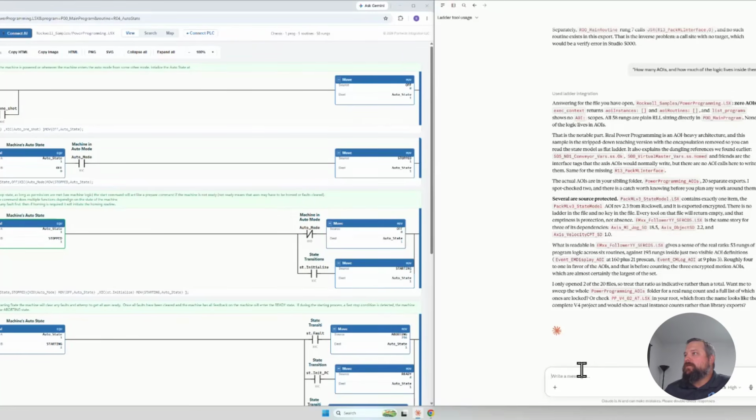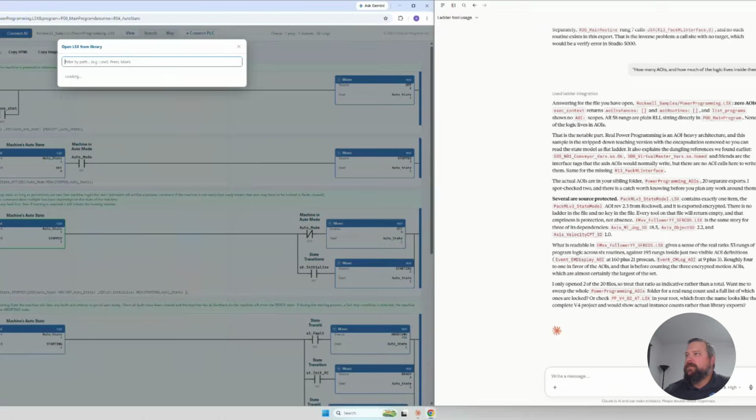There are source protected. So this kind of escaped out of the program that I'm in and went into other programs. But we should probably look at a source protected program so you can see what it does.